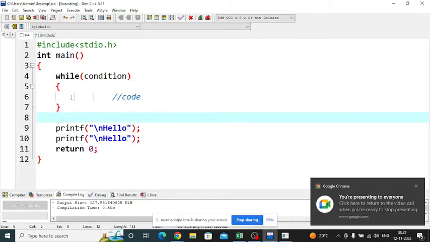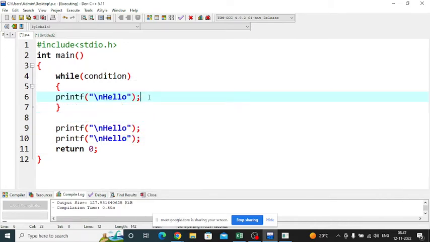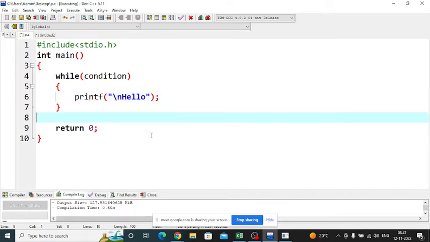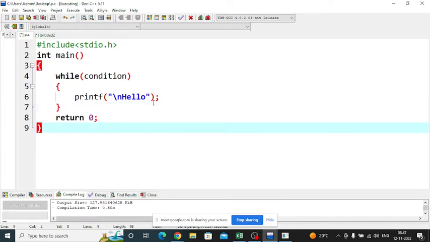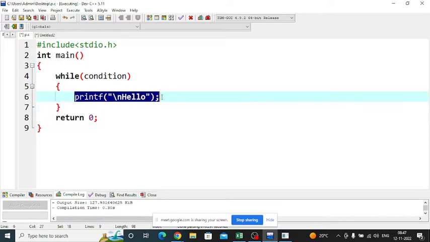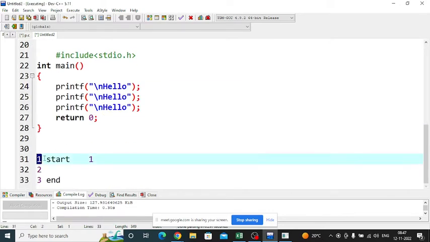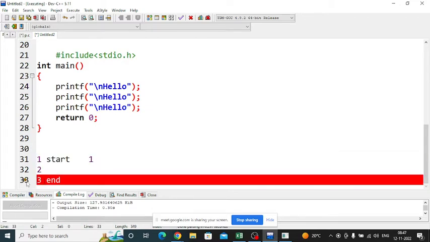So cut this code and add it inside the while loop. Here I have added this single printf and removed these two printf. I want to print the hello message 3 times. The sequence starts from 1 and ends with 3, right?